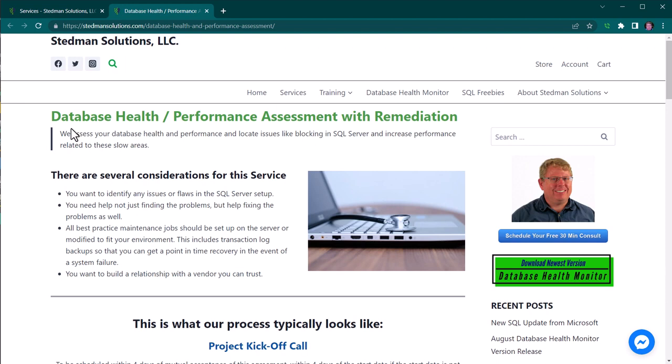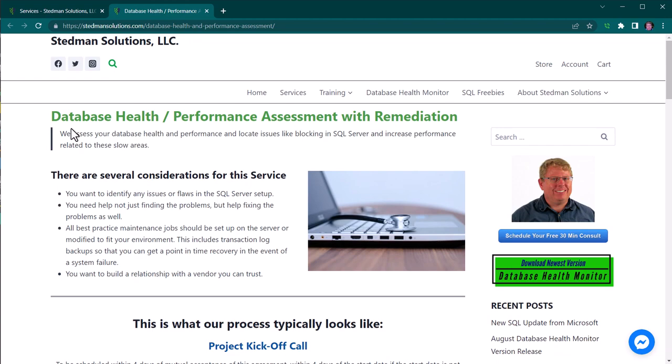The assessment has two types of outcome. One is where we just do the assessment and we present the information to you and your team, where you have all the details so you can go fix it and resolve it. The other is where we do the remediation, where we'll do the assessment and then we'll come back over maybe a week to two week time period, and make all the changes we can on the server based off of what our recommendations are. That's usually the most comprehensive one, where we're doing the remediation work.